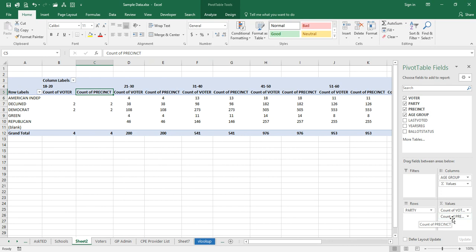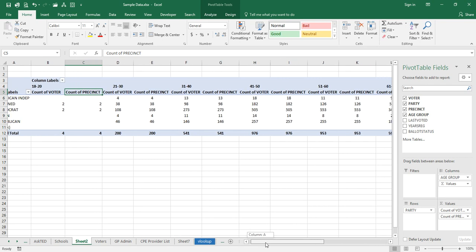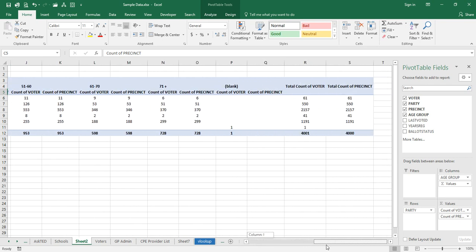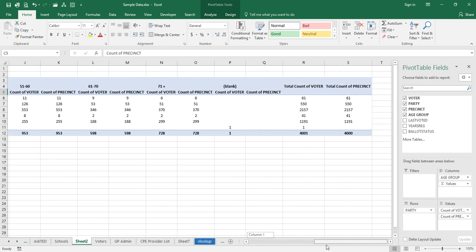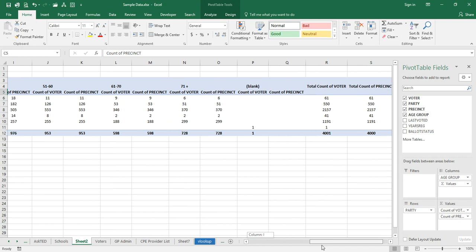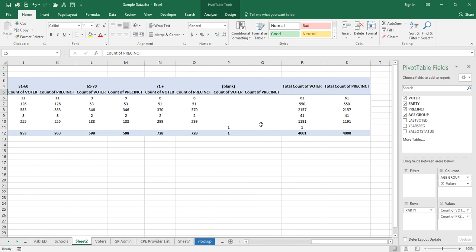So now what's happening is I have count of voters in 18 to 20, and then we wouldn't want to do this because it wouldn't make sense just because it's duplicating our information that we had. So we have total count of voters and then how many precincts those are representing.